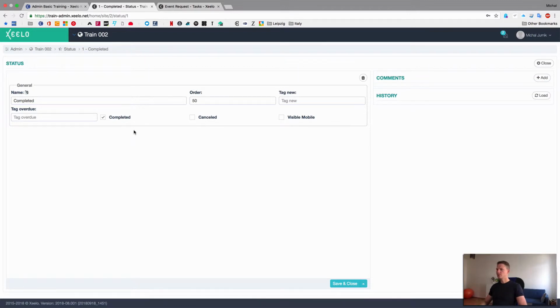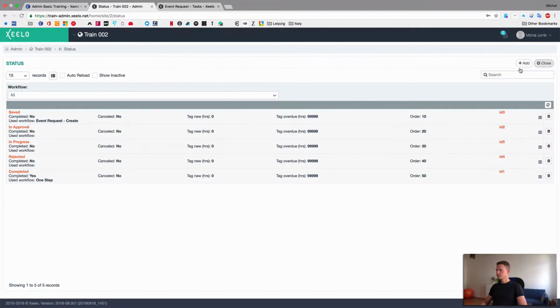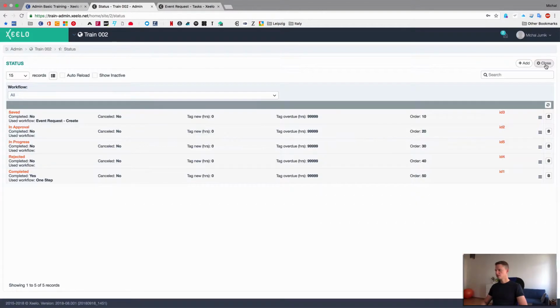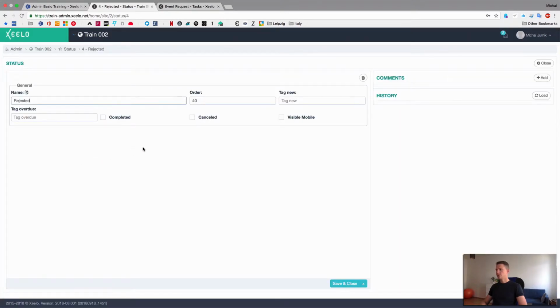And we have an ordinary workflow status, like for example our saved status, and there is nothing ticked, no completed, neither cancelled status. Maybe we can add one more thing to rejected status, and we just tick cancelled.